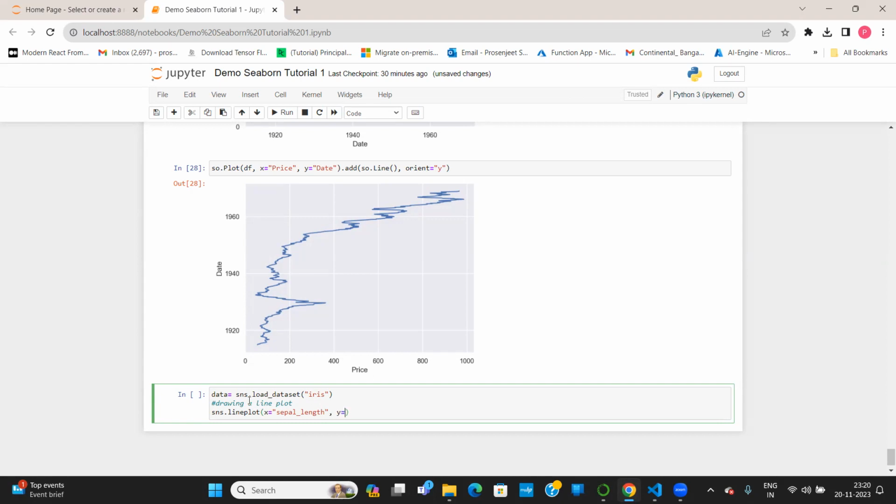And y equal to, maybe I can define y as my simple width. What else? And my data is data. That's it, guys. The next command should be plt.show.